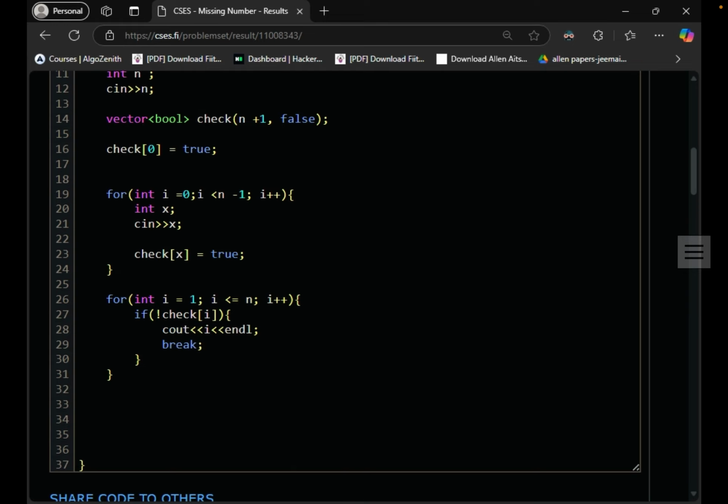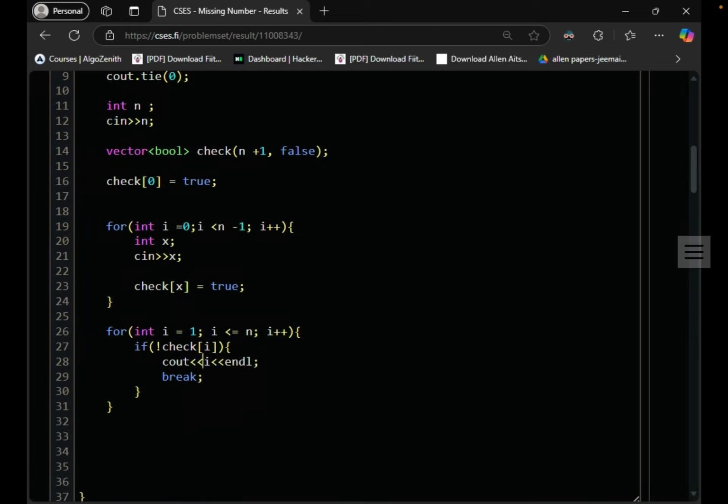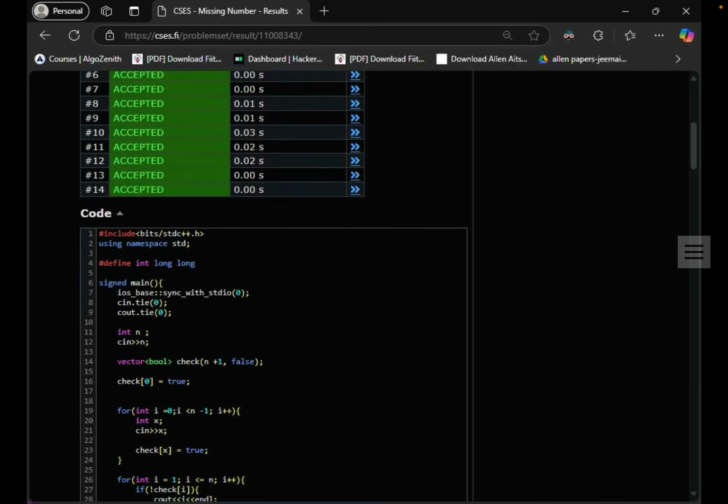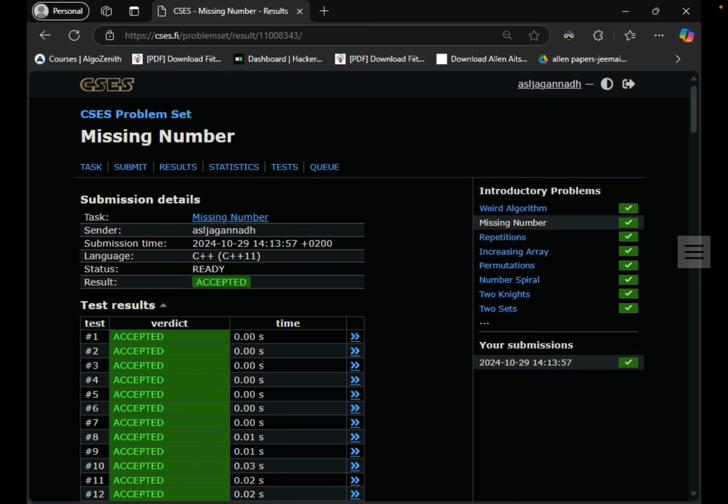This saves time basically. So in this way we just implement a hash map; if it is present in the hash map after taking the input, we skip. If it is false, then we print that answer. So that is the simple code for this question.